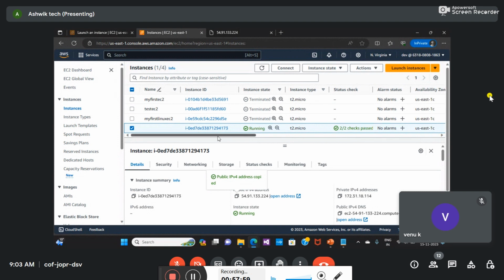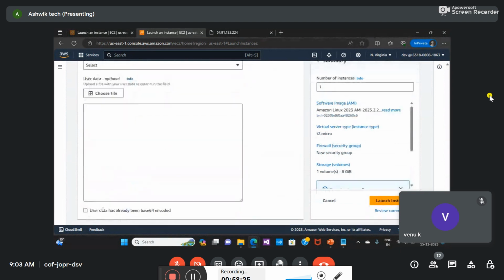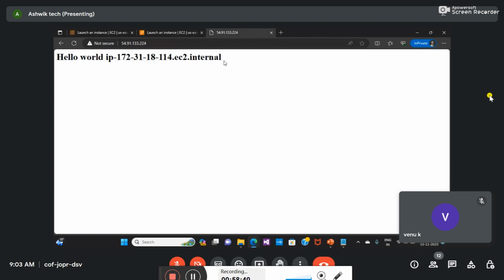Just remember, this is how user data works. If someone asks you what the bootstrap methodology is in an EC2 instance or in the AWS cloud: whenever we launch EC2 instances, if you want to install some application or get some details from the internet while launching itself, you need to provide those scripts in the user data section. Go down to advanced details, and you can see user data. Here you can upload a file or write the script as well. Using this script, it will do those operations. That process we call bootstrap. That is how I installed one application here.